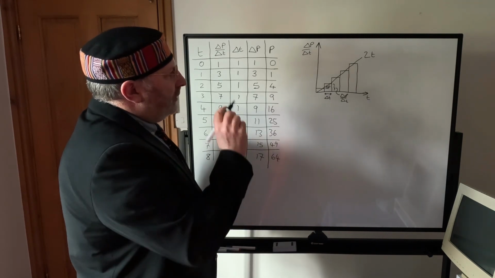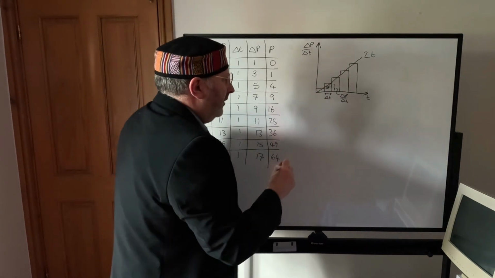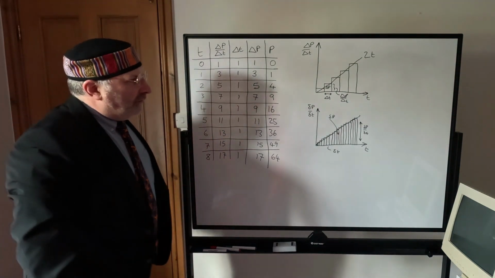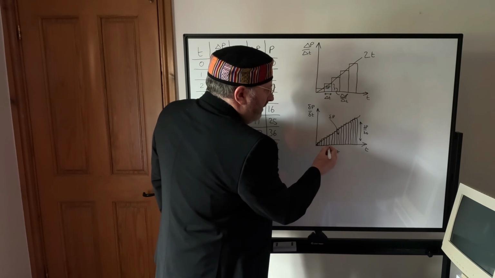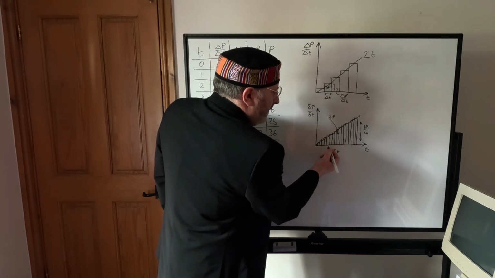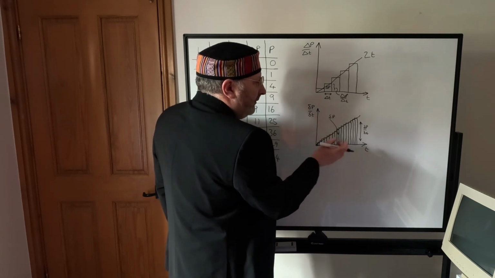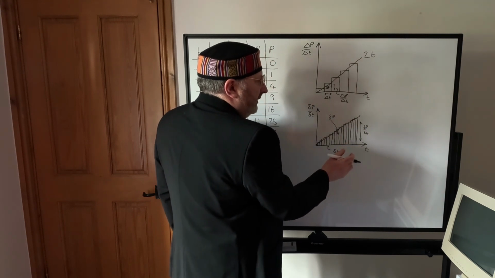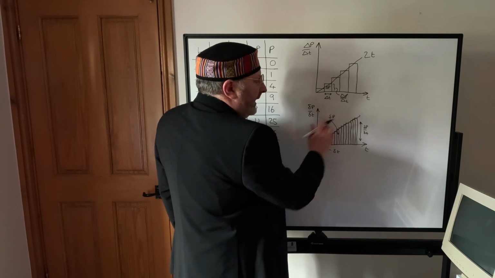And so we could be a bit more accurate about it by taking smaller steps. So let's have a look at that. So in this case, with smaller steps, delta t, the width is this little delta t. Remember, we use little delta to show small steps. The height is this little delta p by delta t, and the area of each rectangle is little delta p.